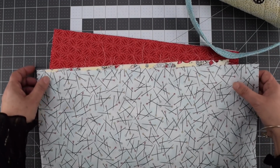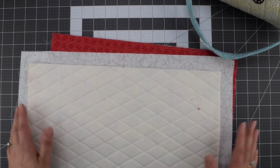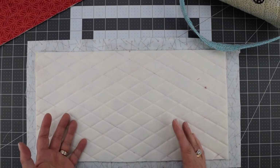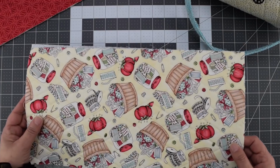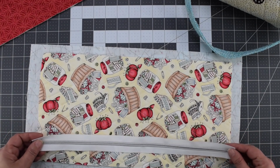And as you see, this one's still bigger. This is still 10 by 18. We're still going to have to cut this down. But we can go ahead and cut it to size now, to the size that you have here for the front. Or you can attach the zipper first and then trim it down. It's entirely up to you how you want to do it. Okay, in my case, I'm going to go ahead and just attach my 16-inch zipper.